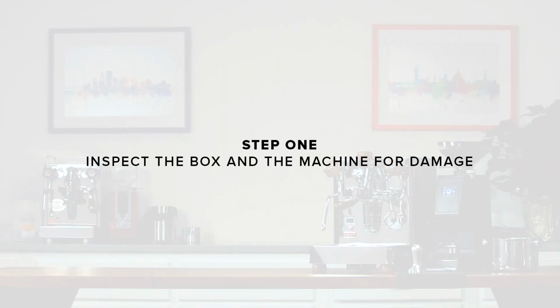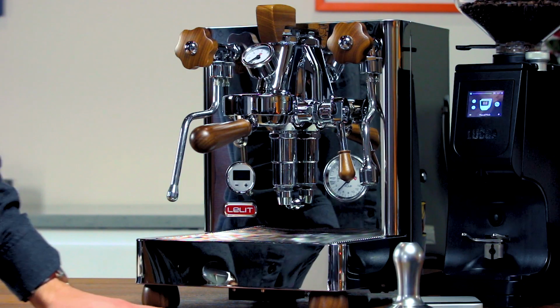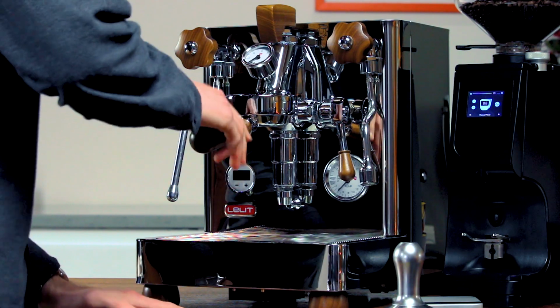Today I'll be showing you how to set up your Lelit Bianca espresso machine. Step 1. Inspect the box and the machine for damage. Remove the machine from its box and place it on a solid level surface. We recommend holding on to all of the packing materials and boxes. Inspect the machine for damage. If you find any, contact us immediately.